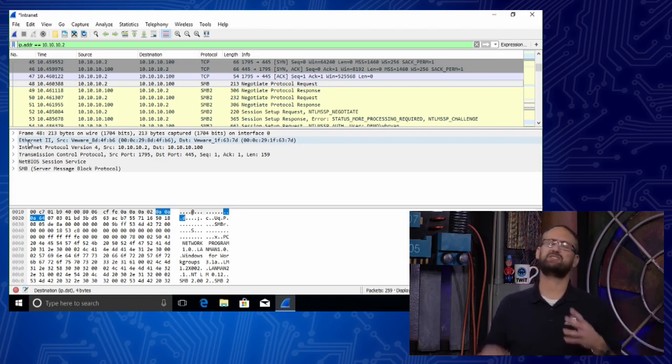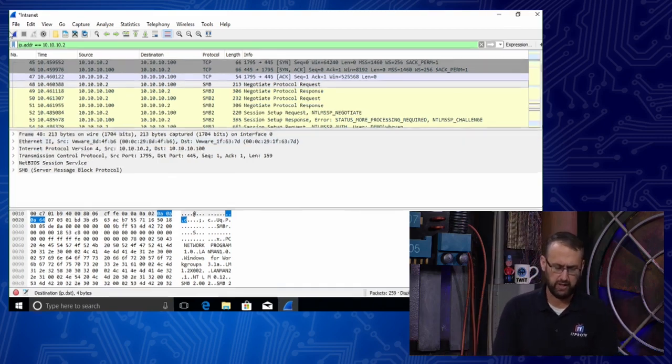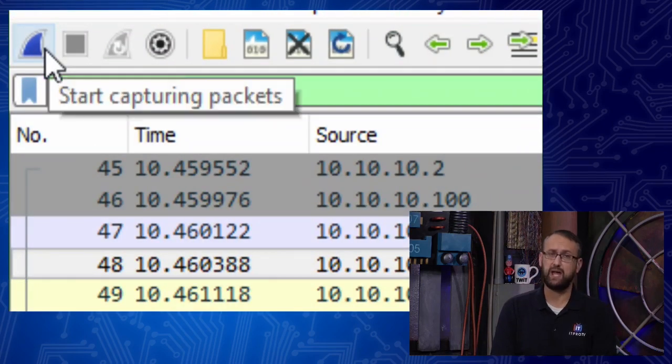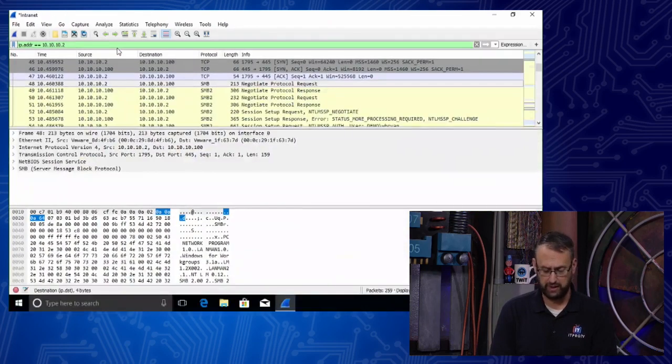Jump over there and you can see just the basics on how to launch it and start a capture so that you can actually see what's going on. We can see the number of frames that are captured, and with protocol analyzer technologies, we can actually see what is going on in here. So it's a great thing to have, and hopefully it helps out, especially when we talk about the TCP/IP model.